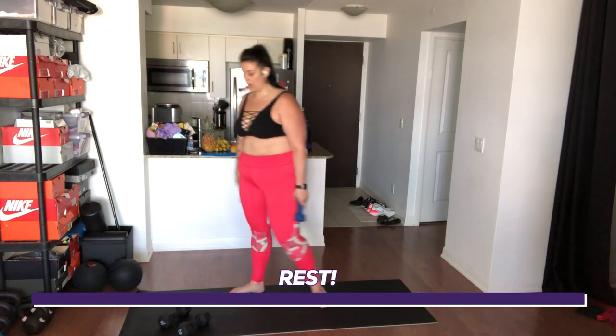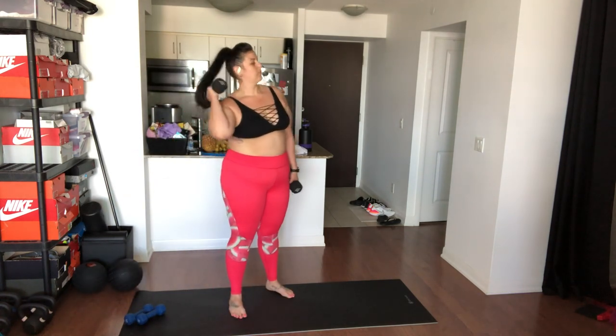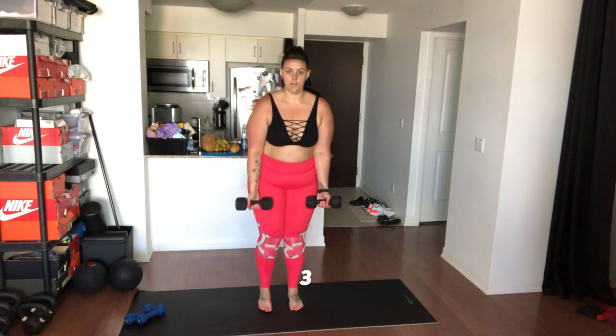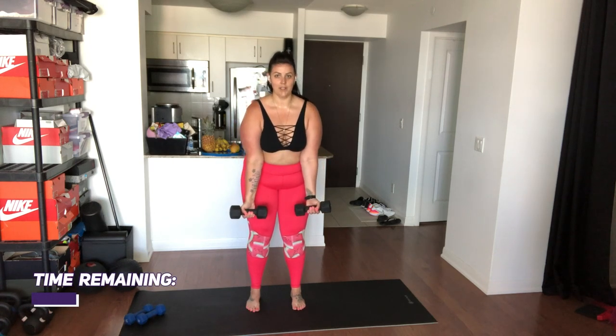Three, two, one, rest. Okay, a little rest. Going into that underhand row. Get in position. I'm gonna do this, feet closer together. Two, one, go. Squeeze at the top, down nice and slow.